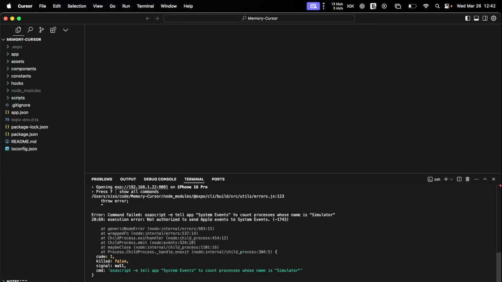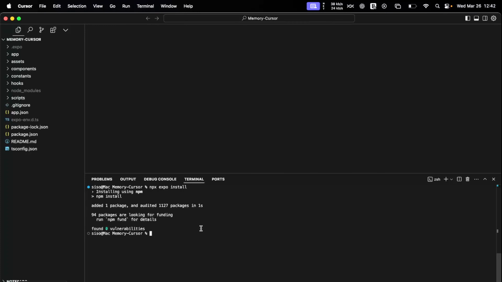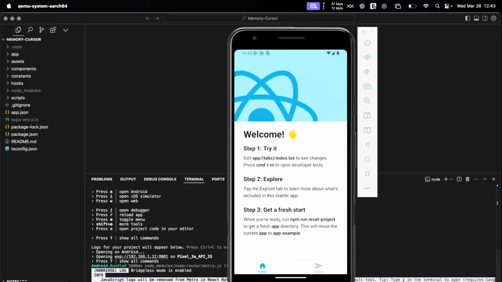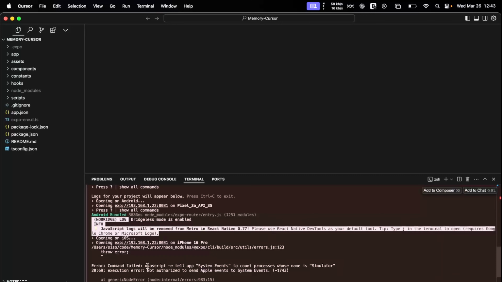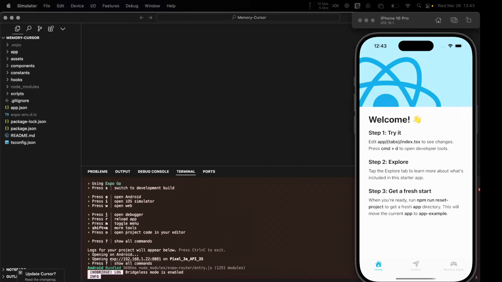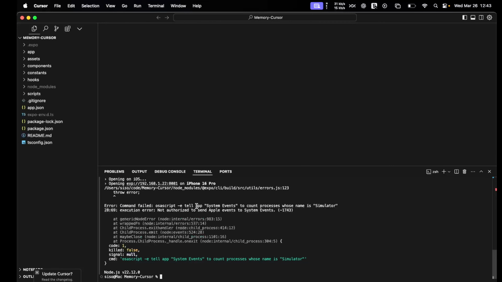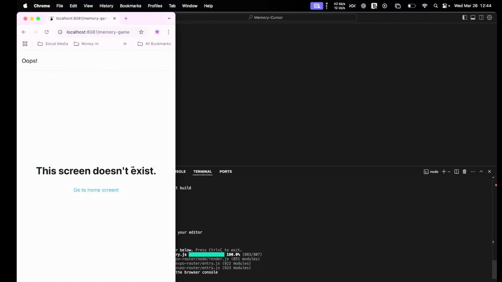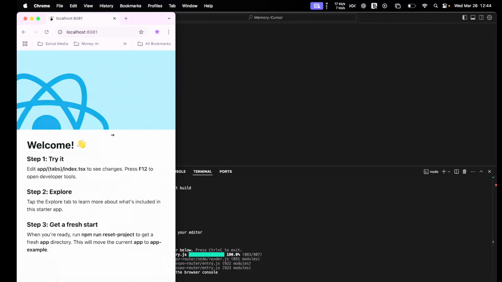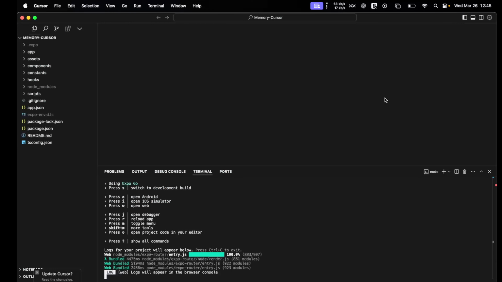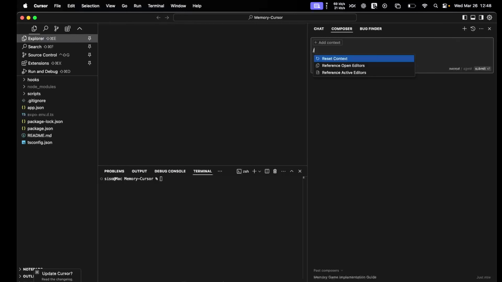And already I'm getting problems with iOS. I tried npx install and then opening up iOS. Let's try with Android. Android is working, but iOS is not working for some reason on Cursor. There must be some configuration that I did, or which I need to set up with my simulator for iOS. Let's try web to see if the web version works. And we see that the web is working well and Android is working well. So we just have the problem with iOS on Cursor. I wonder why.